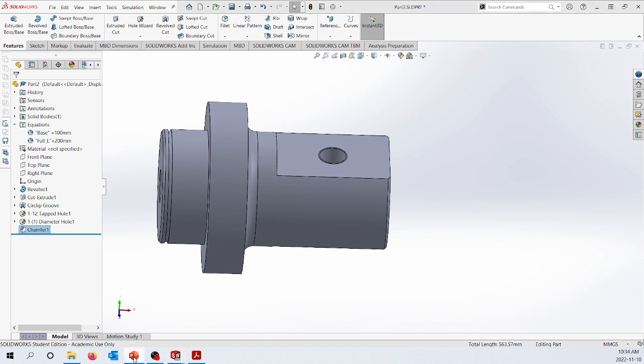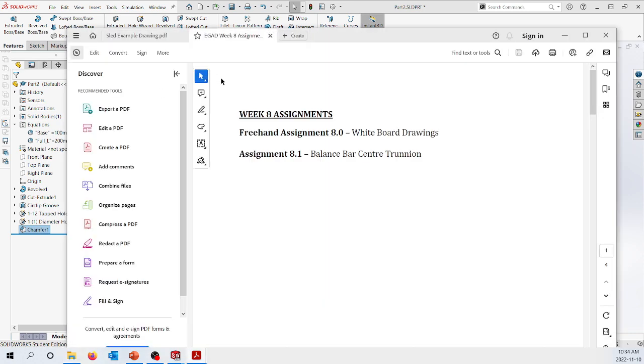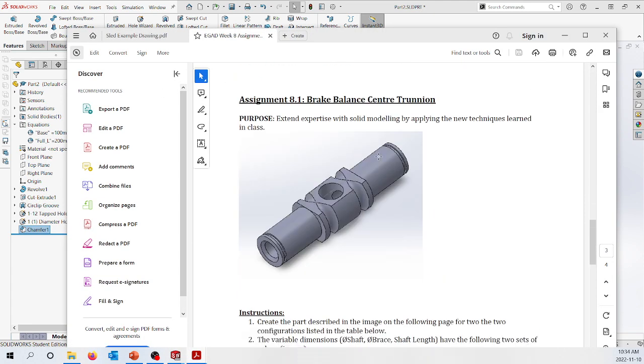So I'm going to jump back to my slide, actually, the only thing that my slide says is assignments, so maybe I will instead open the assignment. And we'll talk a bit about week 8 assignments. We have 2. Let's start with the second one. Again, we are SolidWorksing a part from the Formula SAE car. This would go in and be part of that clevis mount that we created.